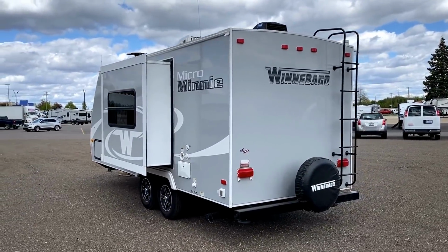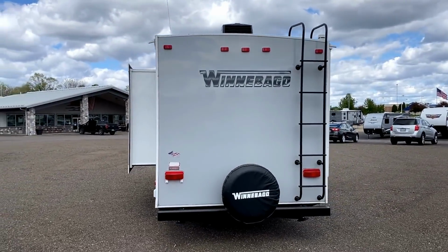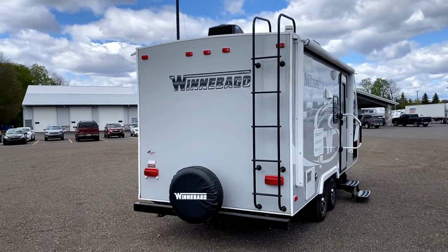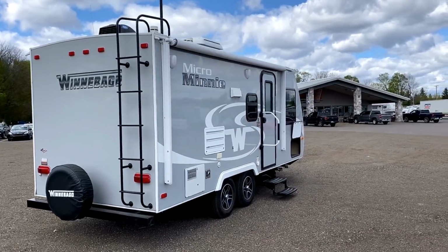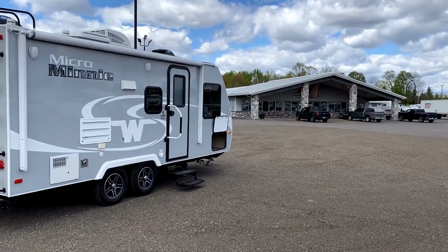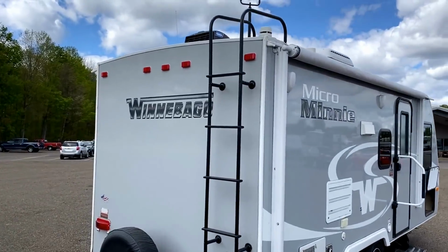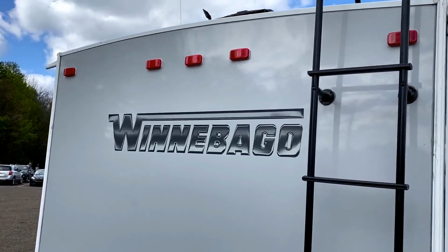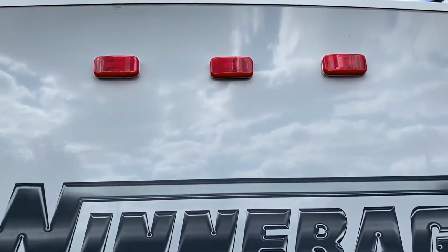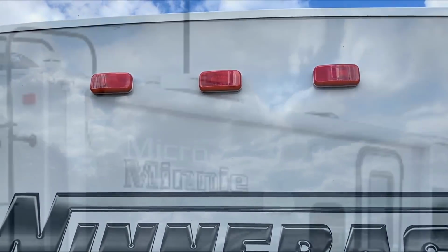And a quick little note here for you. Almost every new travel trailer or fifth wheel or anything like that is backup camera ready. Some of them include factory cameras now. You see that this one isn't outfitted for any of that. I got a good solution there for you though. Over there, that building, our parts and service center, they make rear view camera mounts where what they do is they effectively sub in place of one of these rectangular marker lights. Now you don't lose the light, basically you're just adding a mount behind it. So if you do want to add a camera to this, give us a call. We can get you quotes on stuff like that. That is very simple and easy.